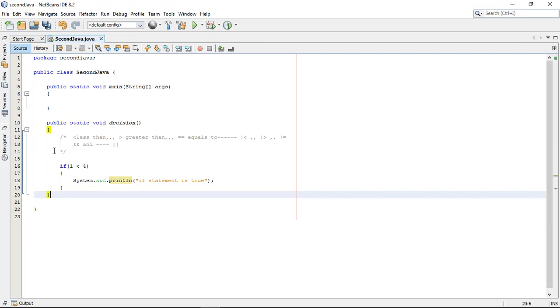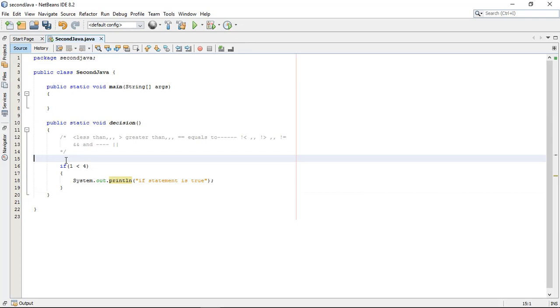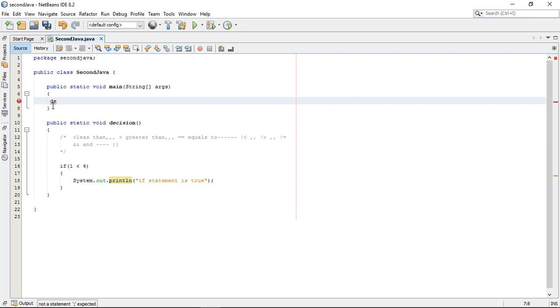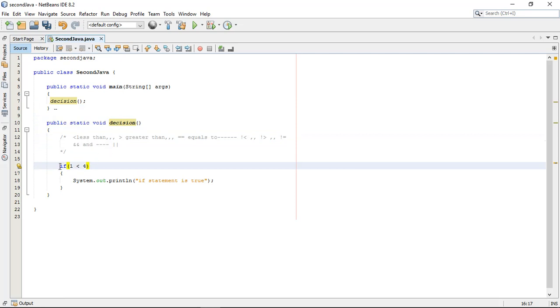But even if we run this now, we won't see anything because 1 is less than 4, our condition is fine, but we forgot to call our method. The reason we have to call our method is because when you run your program, it first executes your main method, and if you didn't call any other method after the lines that you're executing on your main method, then it will stop after this main method. But in order for it to go to another method, we have to call it. So when we call a method, we write the method's name, and then we open and close brackets to show that it's a method. Then we terminate because this is a statement. Here we didn't terminate because we can't call this a statement. We can say this is a condition because this is what controls the if statement.